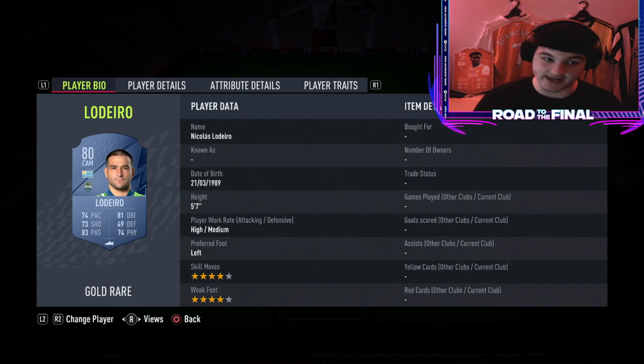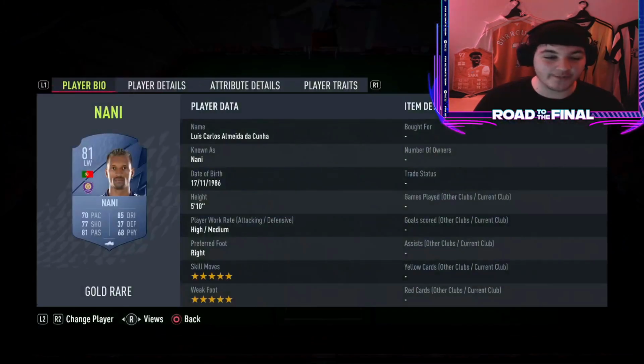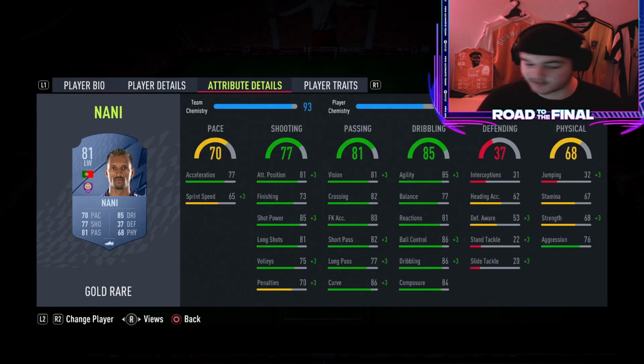He's only got 74 pace, but he's got some good dribbling, a good body type, 91 stamina, and he is 4-star. Now, left mid, we have gone for a favourite. You've got big old Nani. Everyone loves Nani this year. 5-star, 5-star. Well, not this year, but in past FIFAs anyway. His pace isn't quite like it used to be, but nonetheless, the dribbling is great.